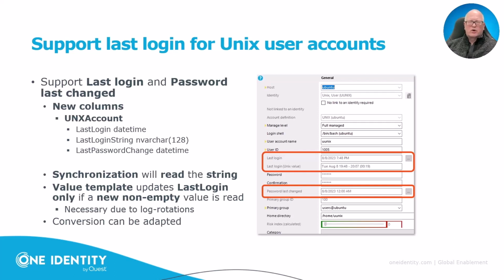That means we're supporting the standard Linux distributions like Red Hat and Ubuntu and whatever. But if you use a Unix or Linux version which does have its own way to do it, you do not have to change the connector or do something complicated. You just have to go into the value template and add one more system with a specific algorithm that helps to convert from that Unix string to our datetime values.